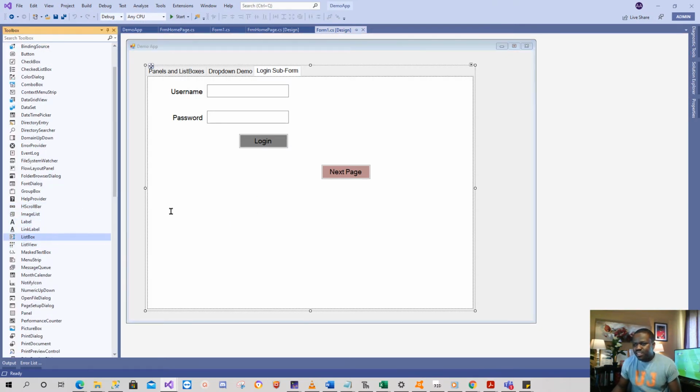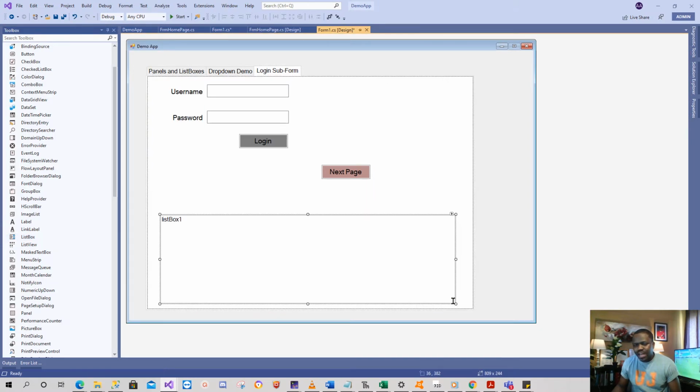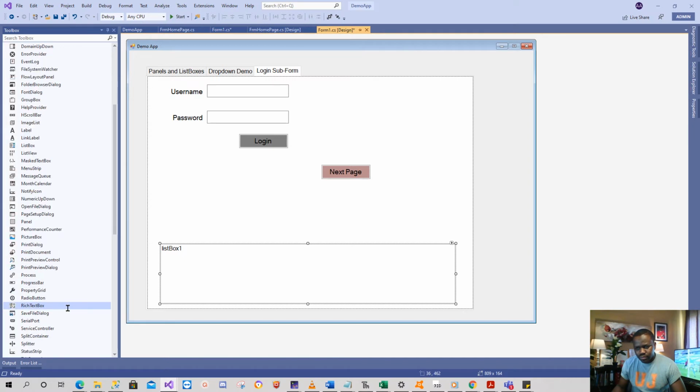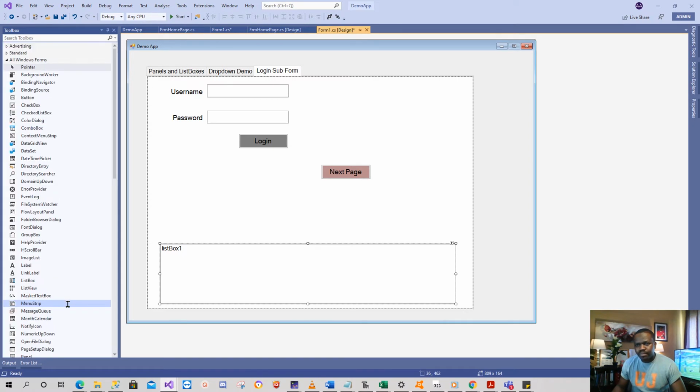A list box is so good because sometimes you have items you want someone to check. So there's this list box, and there's another list box called checklist box. I'm going to show you the two. Why do you need controls like this? Sometimes you want someone to pick from a long list, and they can scroll through the list either horizontally or vertically. All of that is possible with these list boxes.